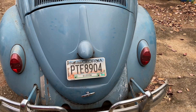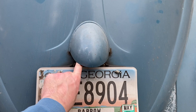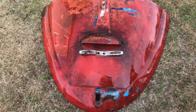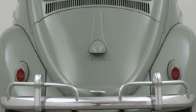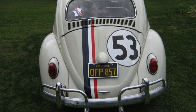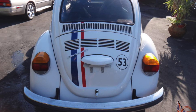This is called the deck lid. The 1963 beetle has a more narrow deck lid at the bottom and it has a license plate light housing which VW people refer to as a Pope nose — 1963 was the last year they had the Pope nose stock. In 1964, 65, and 66, the deck lid changed and the license plate light housing got flatter and thicker. The deck lid on a 67 and 68 changes even more — it gets shorter and fatter. So as you go throughout the years it looks less and less like the 63 deck lid. You're really looking for a 58 to 63 deck lid.